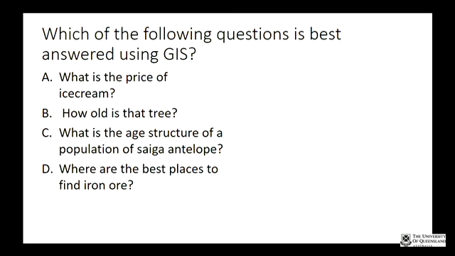Okay, I think I've got most responses. Yeah, most of you got that right too. This is the only one with a spatial component. So really, GIS is used for answering spatial questions. The others really have nothing to do with space. These things might be data or attributes that we use in a GIS analysis, but they're not spatial in themselves. Okay. Good. Excellent.